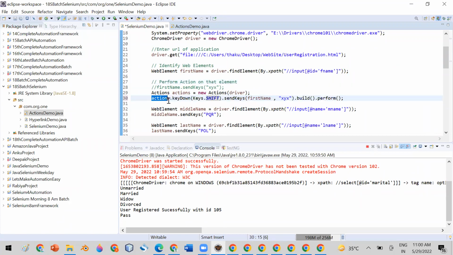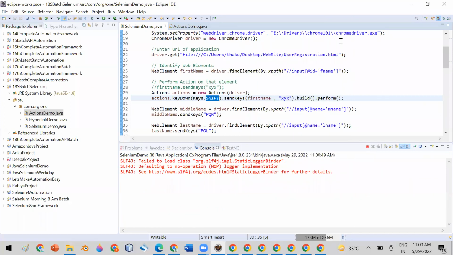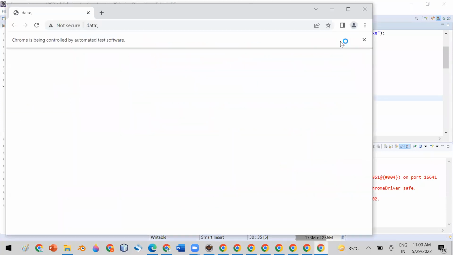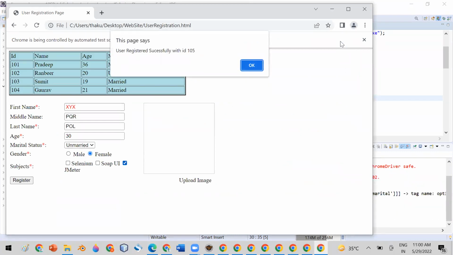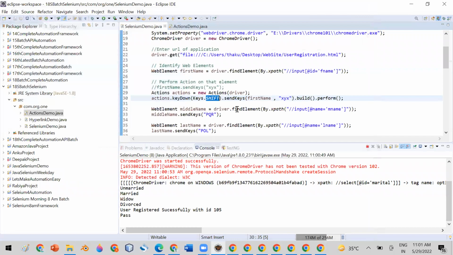So you will see what it will do. When this code runs, actions.keyDown means key down the shift key, then send keys and perform. Now just see the impact. It is printing in capital, yes or no? Yes. So why is it possible? The reason is that, yeah, tell me. I know that everybody will ask the question. Sorry, I was thinking I had used PQR in capital, but here in send keys, PQR is already capital. Sorry, it's already capital.